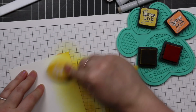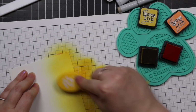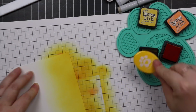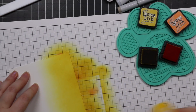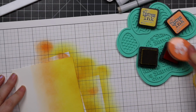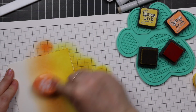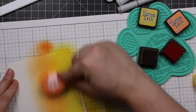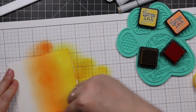Just grabbed a white envelope from my stash and I blended the same mustard seed and carved pumpkin inks onto that with my blending brush just to, again, tie it in. Oh, and I could have splattered this too. I thought about it, but then I thought that might interfere with the mailing. It shouldn't, because I usually just use printout labels when I'm mailing cards. So you could totally add the black splatter and really tie it together, but I decided to just leave it because I just thought the blend was cute.